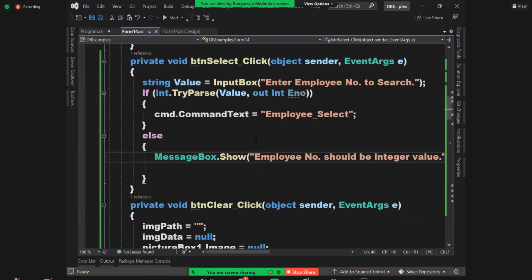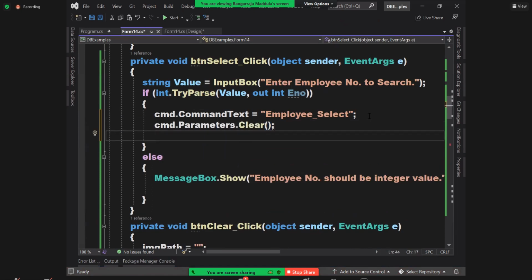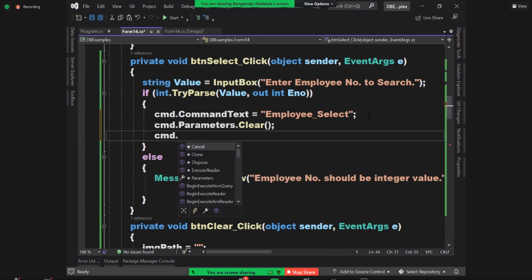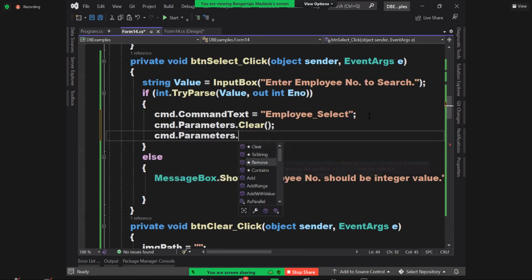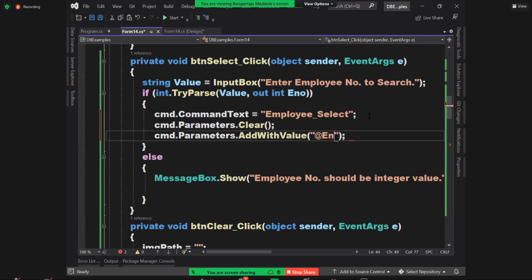So, look here. cmd.Parameters. Don't forget that before adding parameters, always call Clear. cmd.Parameters.AddWithValue. What parameters should I send? Employee number. What is the value? E number.